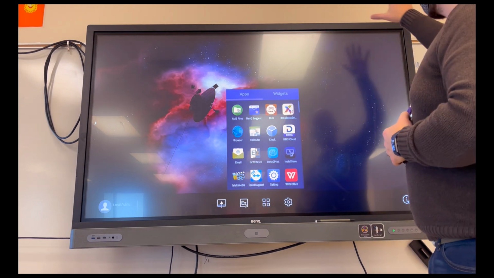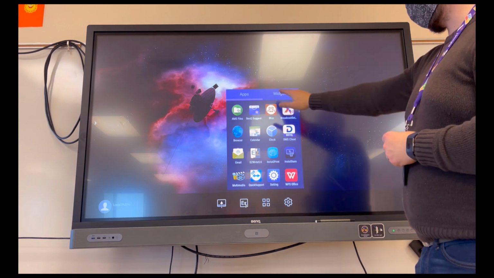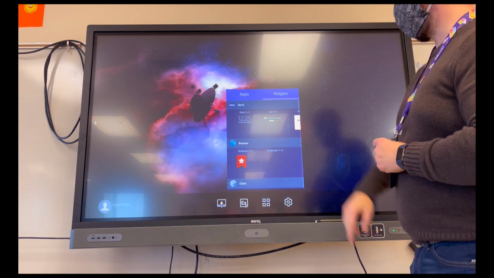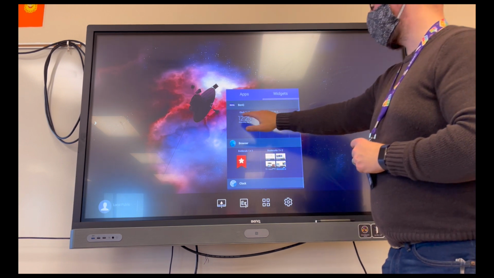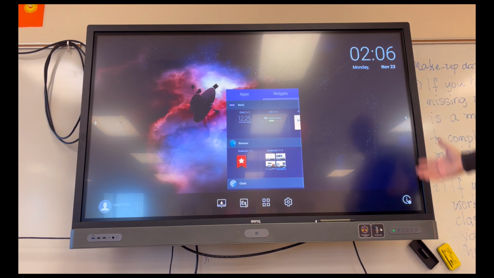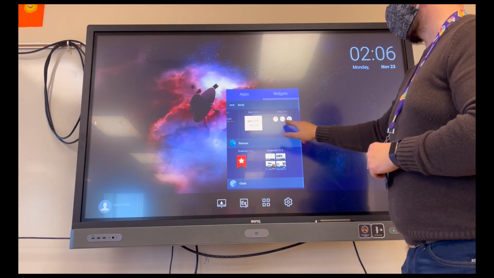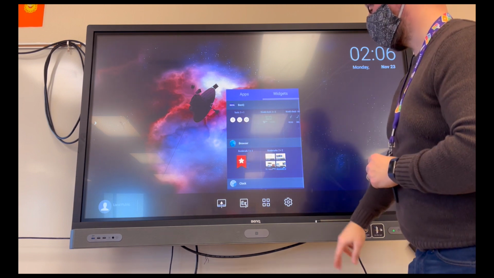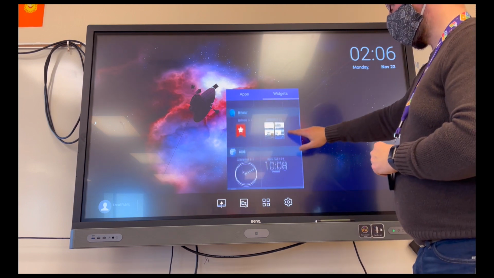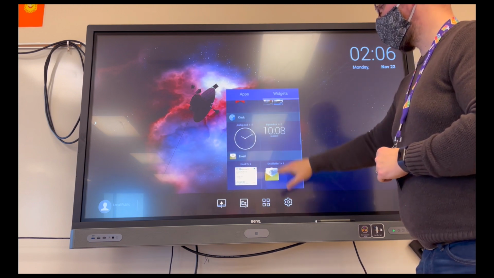If you want to add additional, like if you want to add a nice big clock or something up here, you can. So in your apps, so that was right down here in your apps, if you navigate over to your widgets, it gives you some options. If you want to like press and hold and slide in, you can add a clock to yours or those types of things. If you want little post-its or a message board, if you want quick access to some of your tools, those are in there as well. And as you add new apps, sometimes they'll give you additional options for widgets that you can put on there.